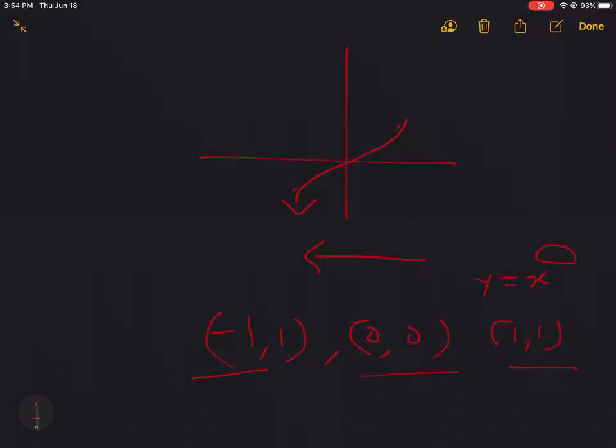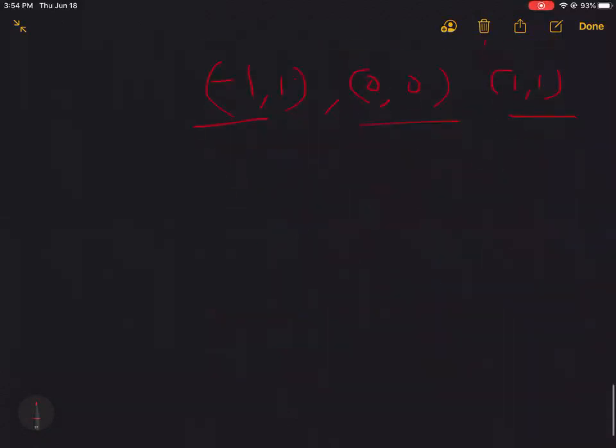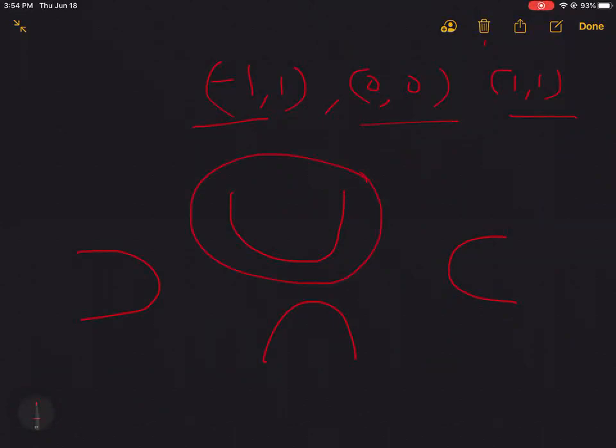So it's a parabola? No, it's not a parabola. A parabola is of this shape. It could be like this as well. It could be any of these formats, but it could be the mirror image of it, or shifted sidewise, but it will look like an open bowl, a parabola. That's not a parabola. That's something different.